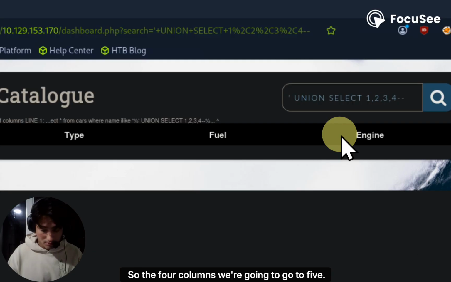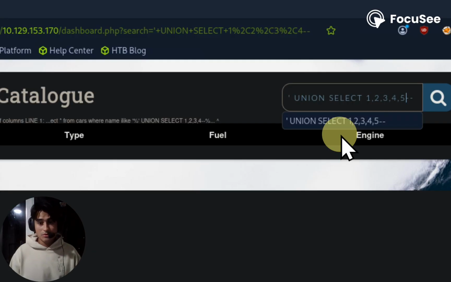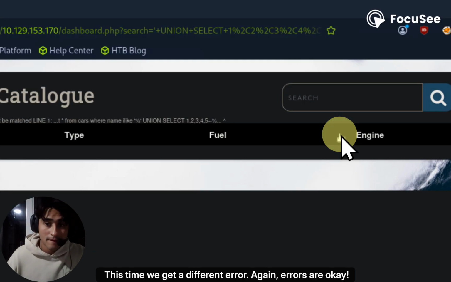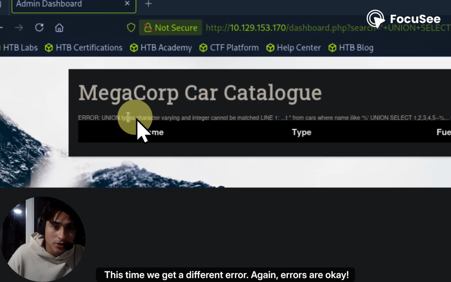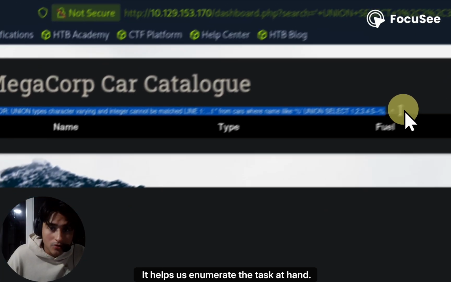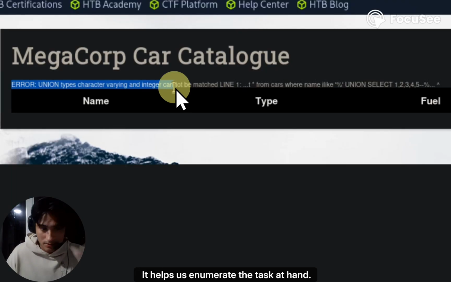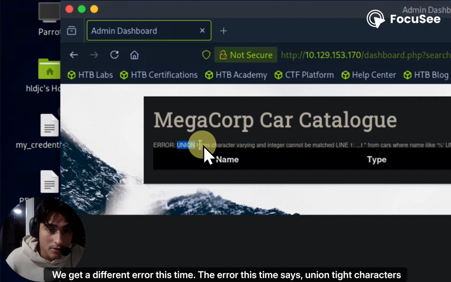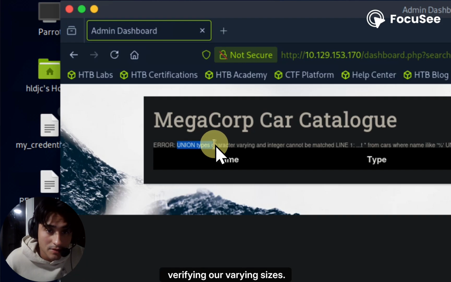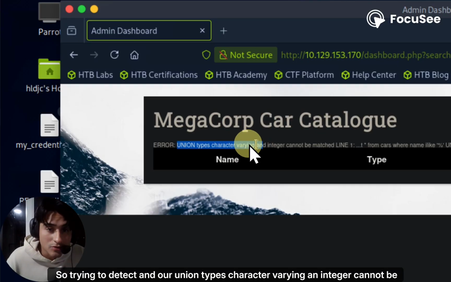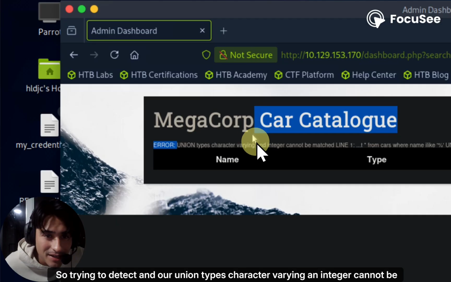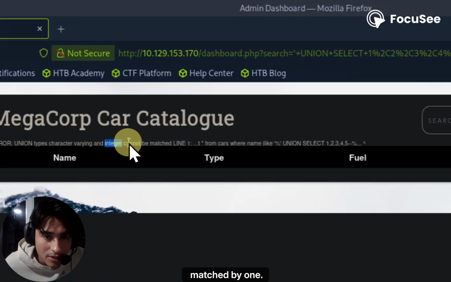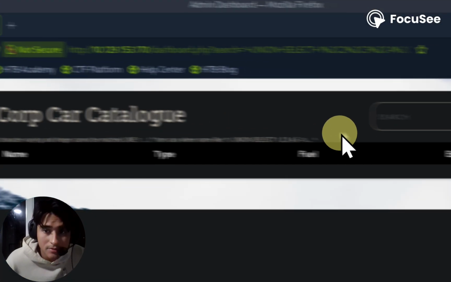So if there were 4 columns, we're going to go to 5. This time we get a different error. Again, errors are okay. They help us enumerate the task at hand. This error says union types character varying and integer cannot be matched. Sorry, the text is so tiny I can barely see it, and I don't have my glasses on.